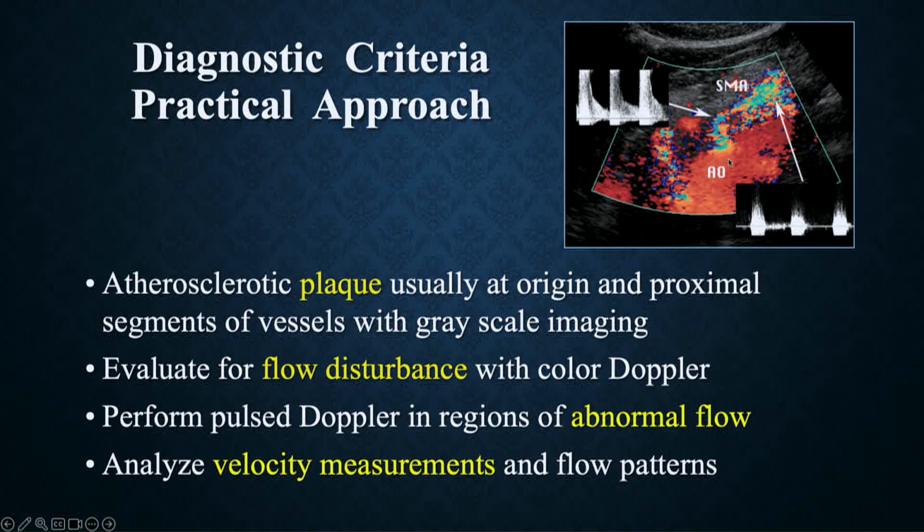And very obviously here, you see this alias signal throughout the superior mesenteric artery in a patient with a severe SMA stenosis. And so we're going to sample in that area. We get those abnormally high velocities. And as we move through, as you see here, in the post-stenotic segment, we get post-stenotic turbulence, that bidirectional shaggy waveform. Again, that confirms you have a high-grade lesion. And of course, the measurements will go along with that.